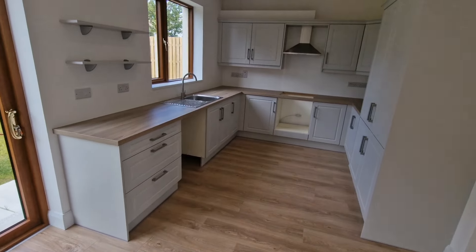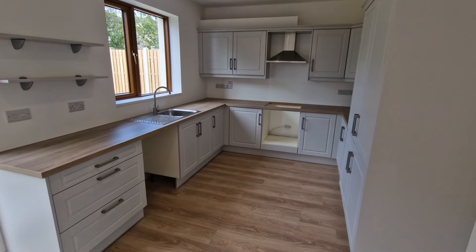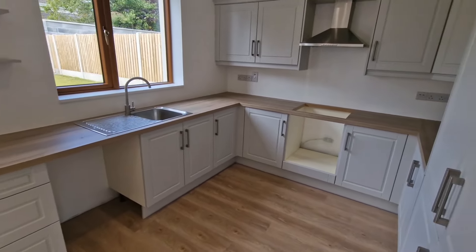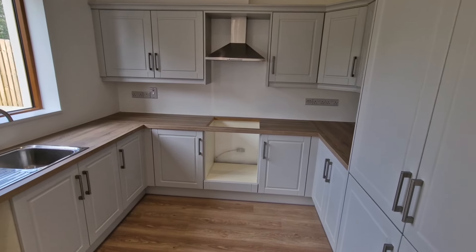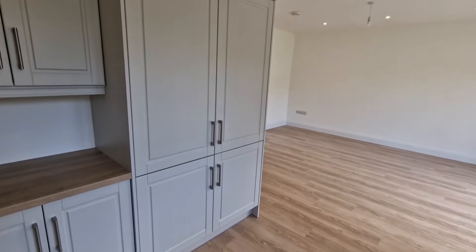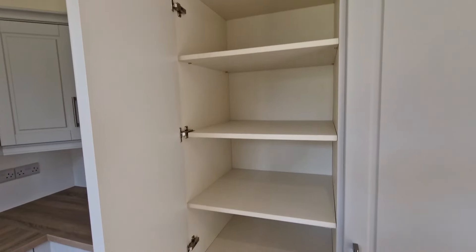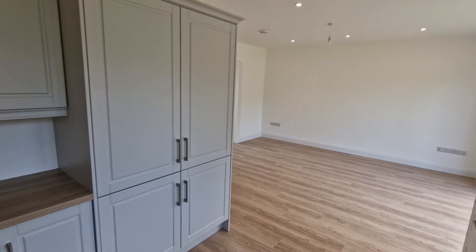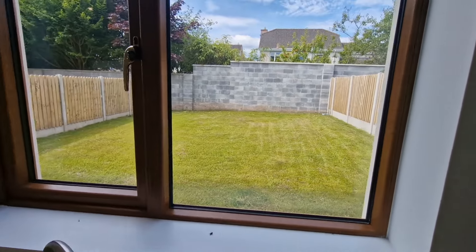The kitchen itself is complete with built-in wall and floor units and excellent worktop counter space. There is wall shelving and space under the sink for a dishwasher; an extractor fan is in place along with space for an oven and hob. There are multiple power points and storage in situ, with provision for an integrated fridge freezer, and a pantry-style shelving unit beside it that could be removed for a wider American-style fridge freezer if required. The sink overlooks the rear garden.